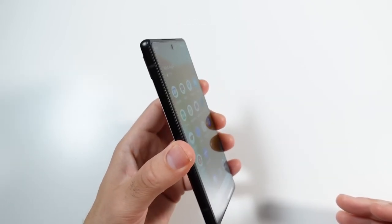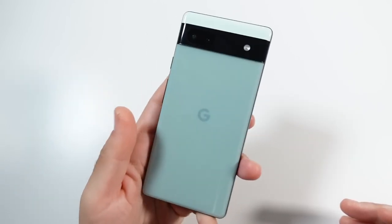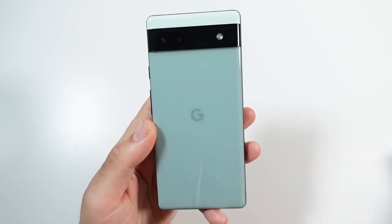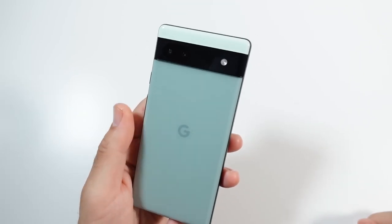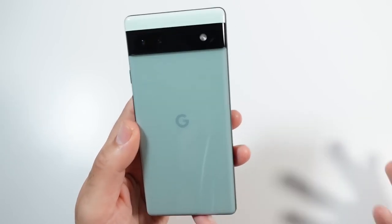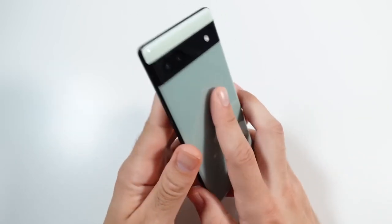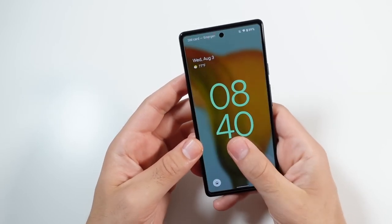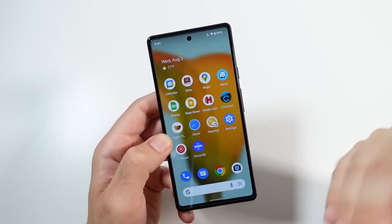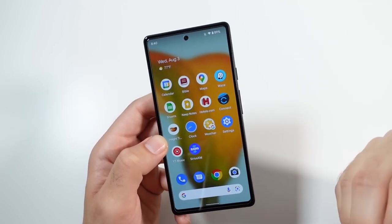In final conclusion, who is this phone for? Well, it's just for somebody who wants a Pixel phone at a value price point, who've always wanted that Pixel 6 Pro, but were like, yeah, that's too high a price point. This phone is definitely for you. And I think it's one of the best value propositions out there. And this phone is really a great phone for the industry because I think it pushes forward this kind of segment, and it's going to make other manufacturers also get a little bit better.